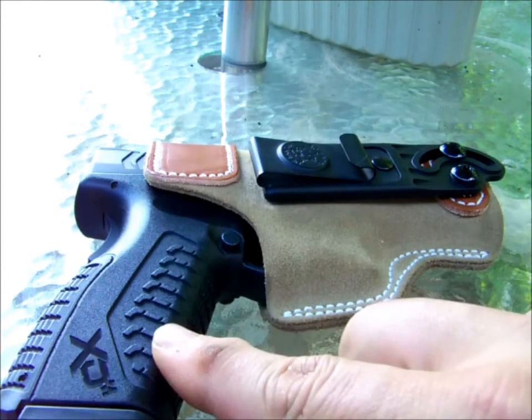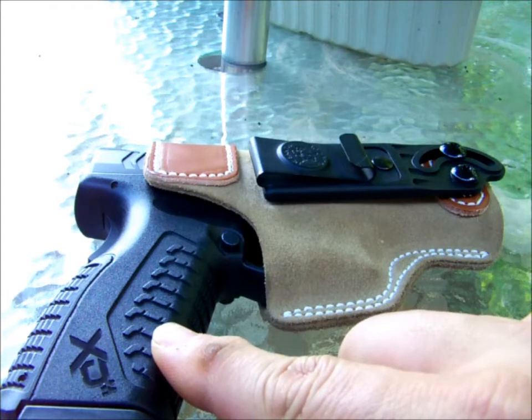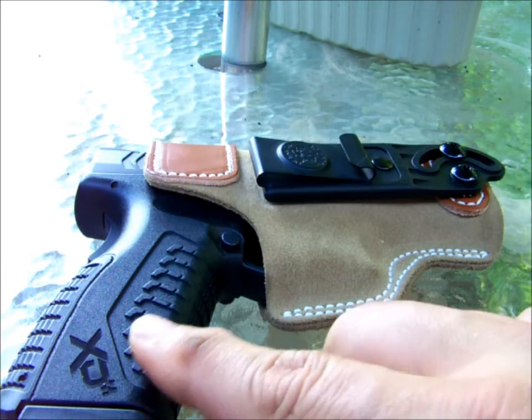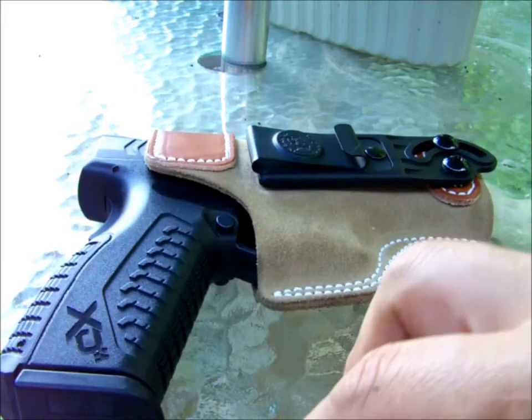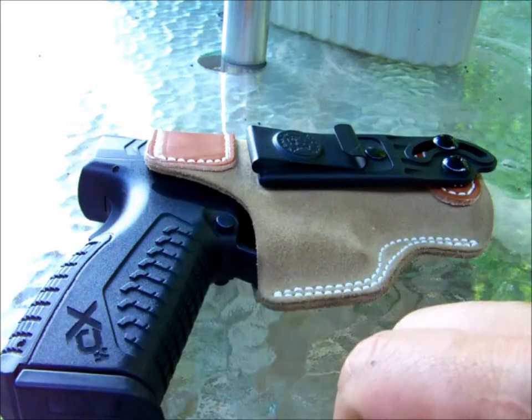I'll let my wife conceal the Diamondback in the wintertime, because she hasn't got her CCW yet. She's learning to shoot in my backyard, and something I think she'll do eventually — just talked about it — is get her CCW. I think that would be a good starter gun for her; she's smaller than the two guns I have. We'll see what happens.